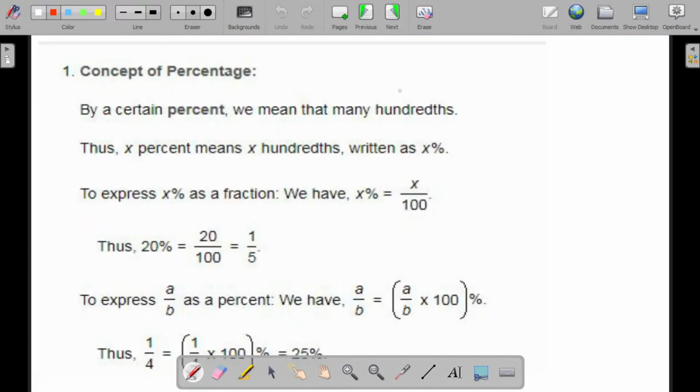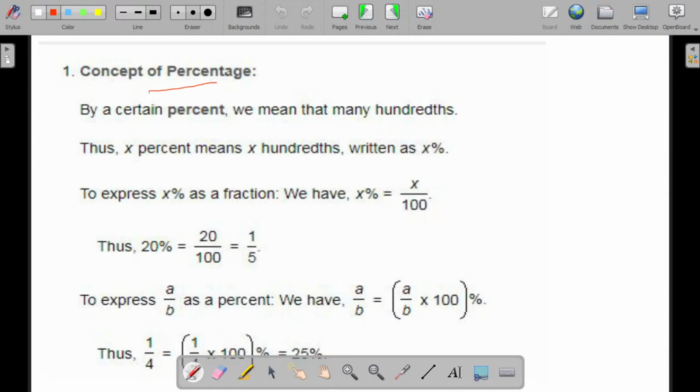I hope the screen is visible, and if the screen is not visible or there is any problem, you just unmute, because I can't see the chat as it covers my screen, the content you are seeing. So I cannot see your chat. If you have any doubt, or while telling the answer also, you just unmute.